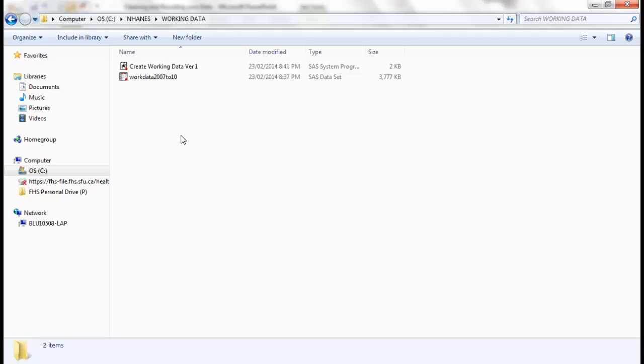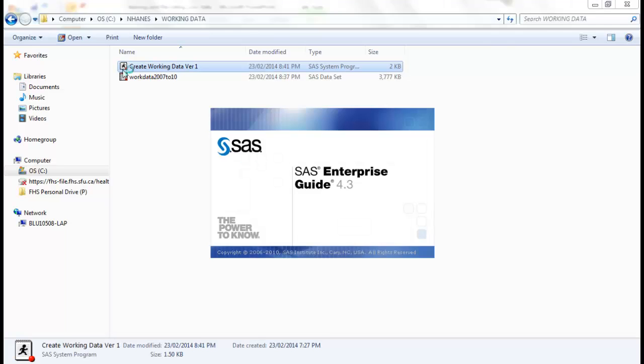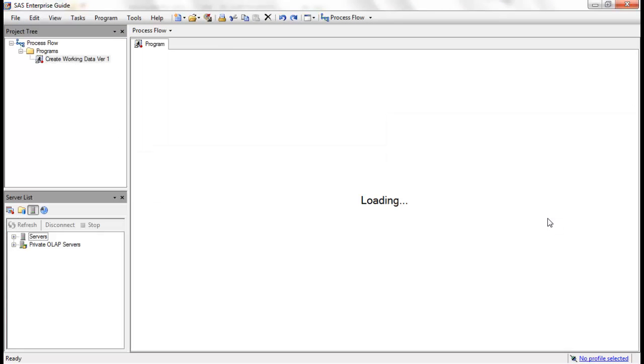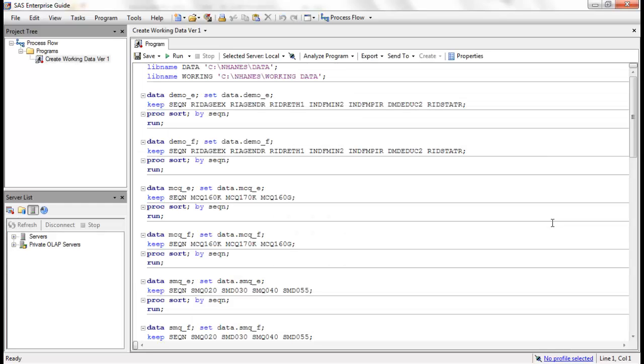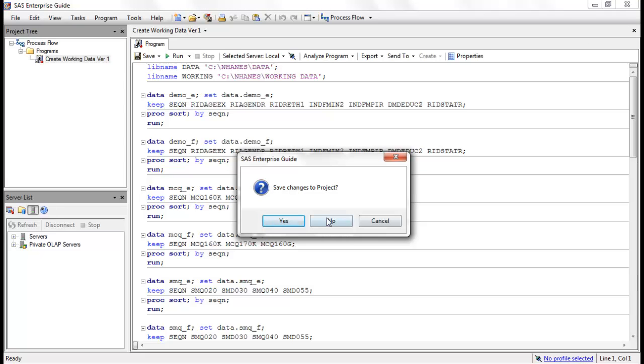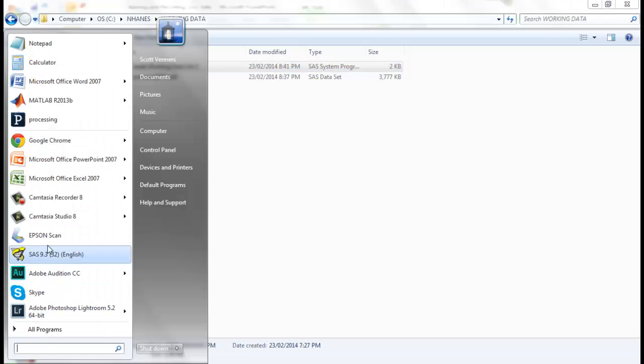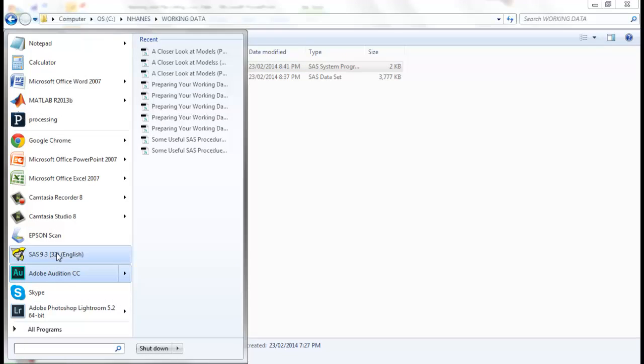And so one thing I want to show you here is that if you click on the SAS file itself, it's going to open up in the wrong program. SAS opens up in the SAS Enterprise Guide, which is a different program than what we've been using to edit our code. So we actually don't want to open the program by clicking on it in the folder. What we want to do is just open the SAS program from our start menu.